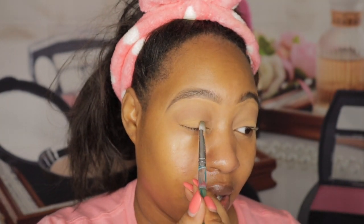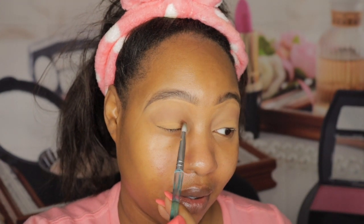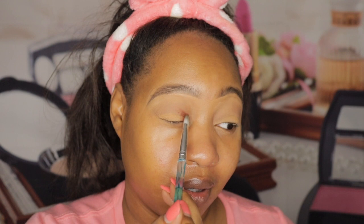Now you can find a palette like this. I actually think Too Faced just came out with a neutral tone type palette. I think it's very similar to this. So you can find these neutral tone palettes pretty much anywhere, and I definitely think you should have one in your collection. If you don't have a palette like this in your collection, you need it, okay? We're not doing a cut crease today because this is just a soft neutral type look.